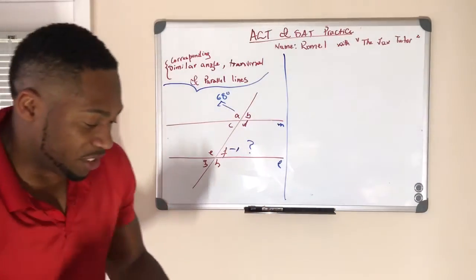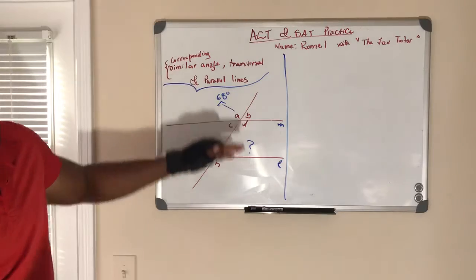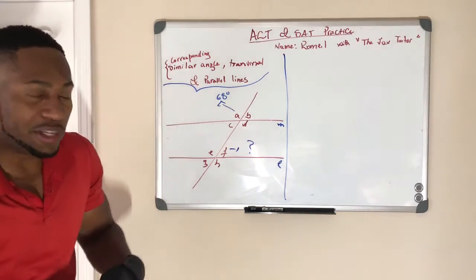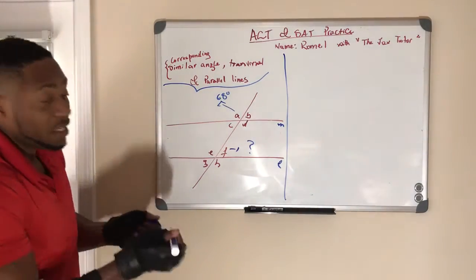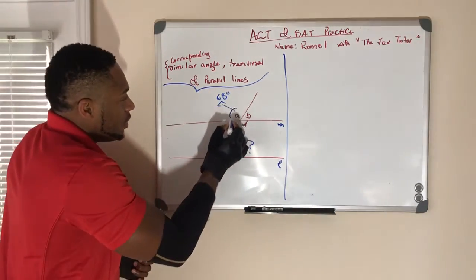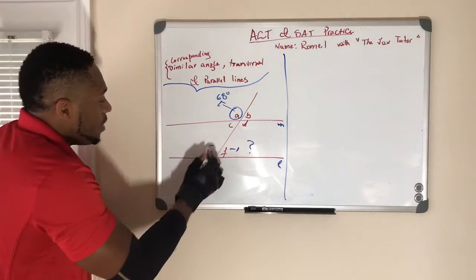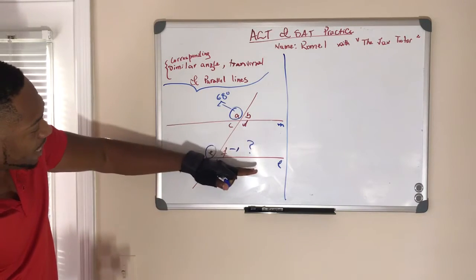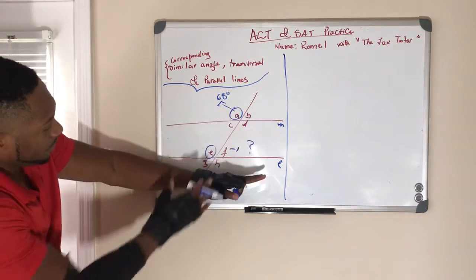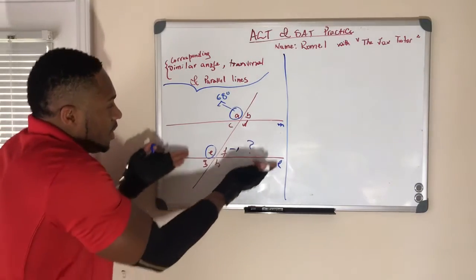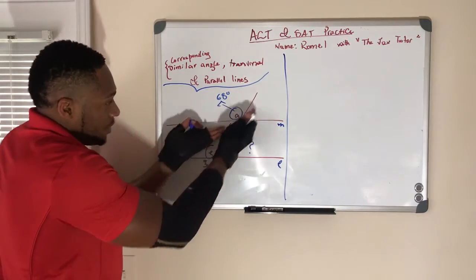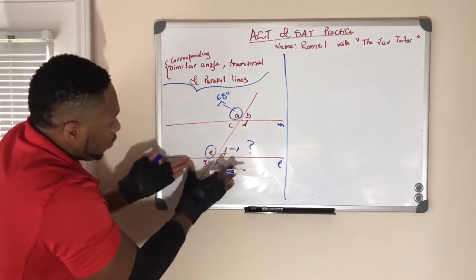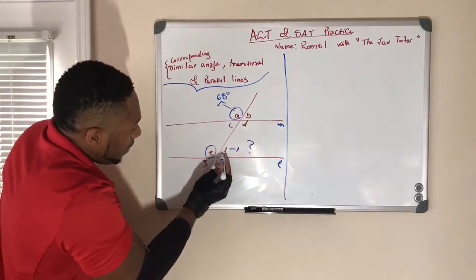When we have parallel lines and a transversal, we know the corresponding angles are equal. So how do we find a corresponding angle? In this case, what angle corresponds to A? The angle that corresponds to A is E. The best way to think about that is to think about sliding line L up. If you move it up along this transversal, E and A are going to be the same thing. So whatever you have here is going to be the same thing you have here.